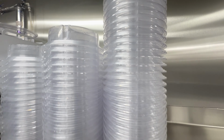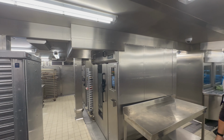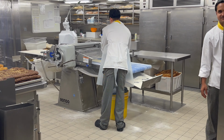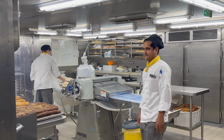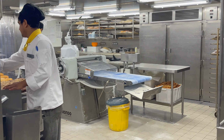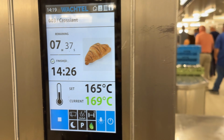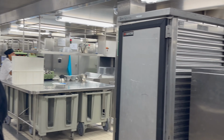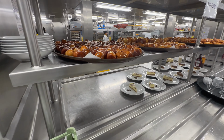The galley on the ship is absolutely impressive. The amount of food that gets pushed through this facility is remarkable. This particular galley only actually supports 4 different restaurants. There's other galleys for the other restaurants, but as you can see, here's the bakery area, and believe it or not, this is where all of the croissants and all of the focaccia and all of the other cool stuff gets baked and delivered, including the cakes and things of that nature.